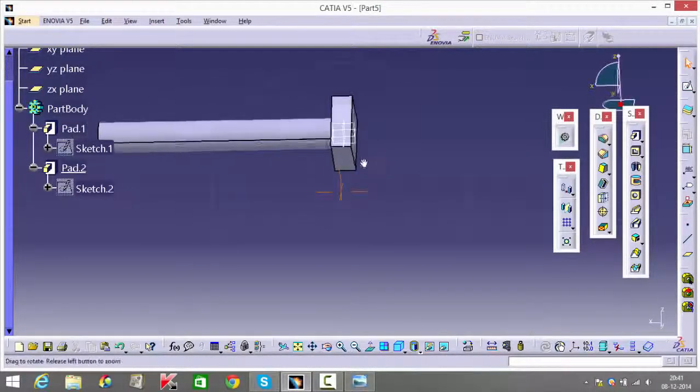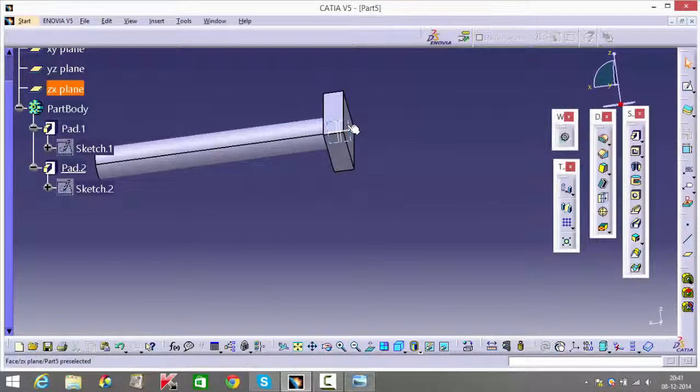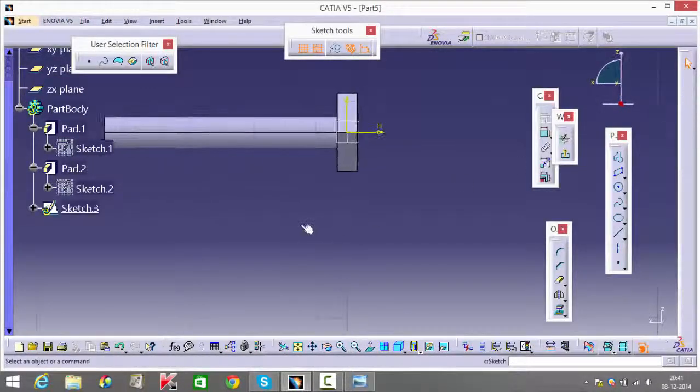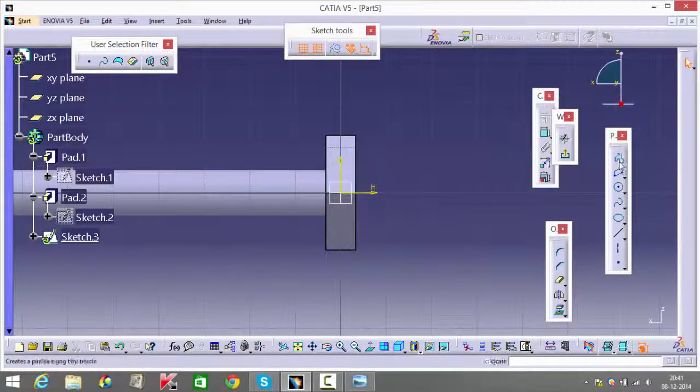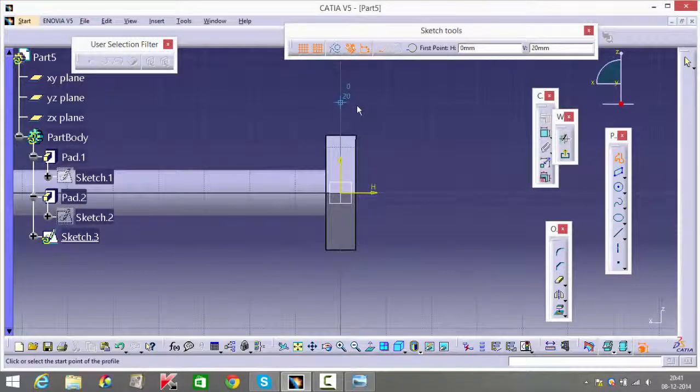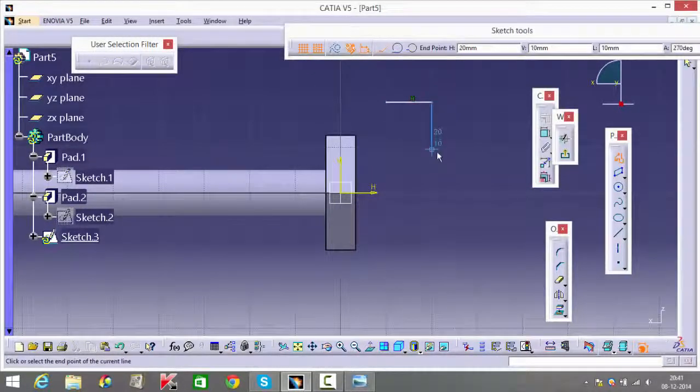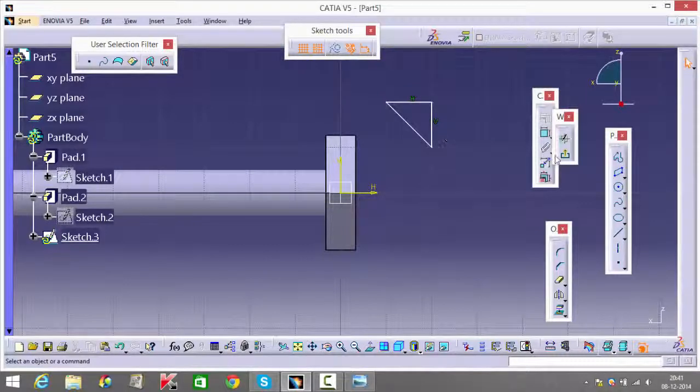To do that, I'm gonna select this plane. Now I'm just gonna make a random triangle, and I'm gonna mention this distance as probably 45.